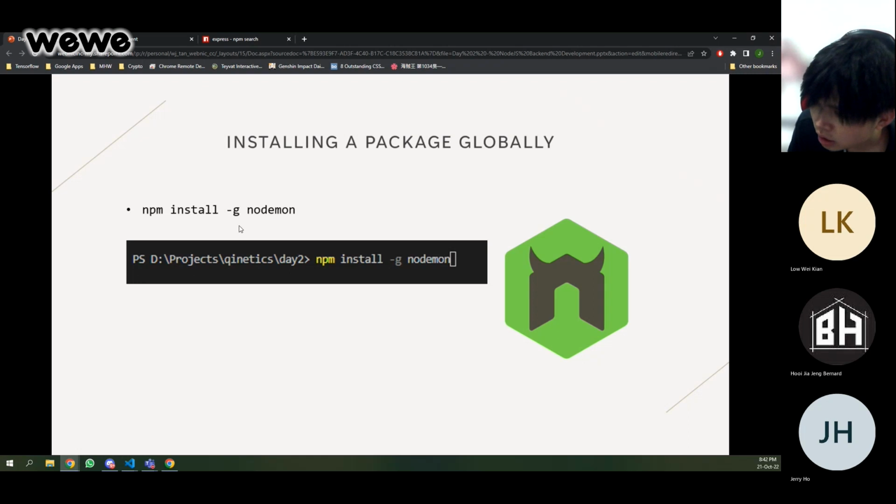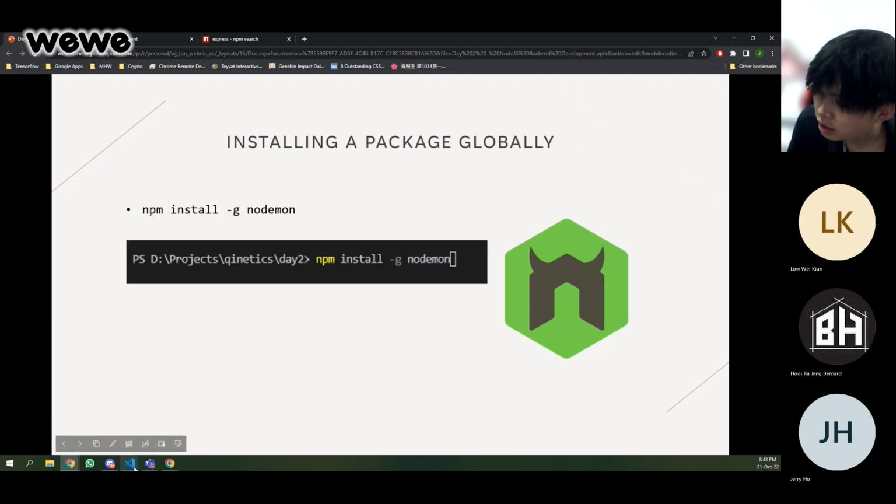The -g is basically the flag for global. What global means is that when you're installing a package globally, it installs on your computer. So every project that you create on this computer will have access to nodemon. So basically, every new project that you create, you can use nodemon. No need to keep on installing again and again.